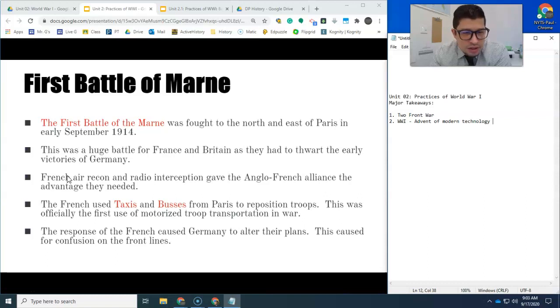Does it say it on the slide? Yeah, another one is air, right? The airplane is invented shortly before World War I happens. So the French are going to fly planes over the German lines to spy, right? That's how planes are used at first. These are not planes that can drop bombs yet, or planes with guns on them, or planes meant to fight other planes. They are reconnaissance planes. All right. So any kind of sneak attack or any planning the Germans were doing were very quickly found out by the French because they had planes in the air, which made it easy to spy.